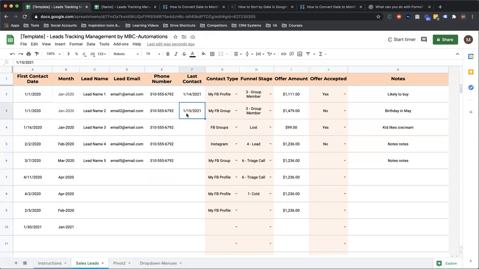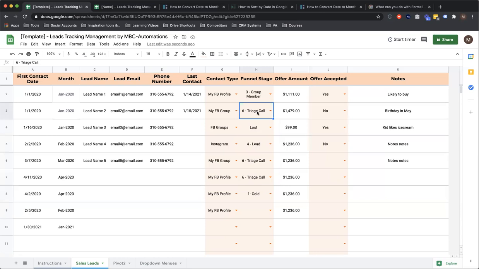It is important for you to know how long a gap was between the first and the last contact, because maybe let's say you are in the stage that you invited them to a triage call and it was the 15th, but now it's the 30th. So 15 days passed and that person still has not booked a triage call.